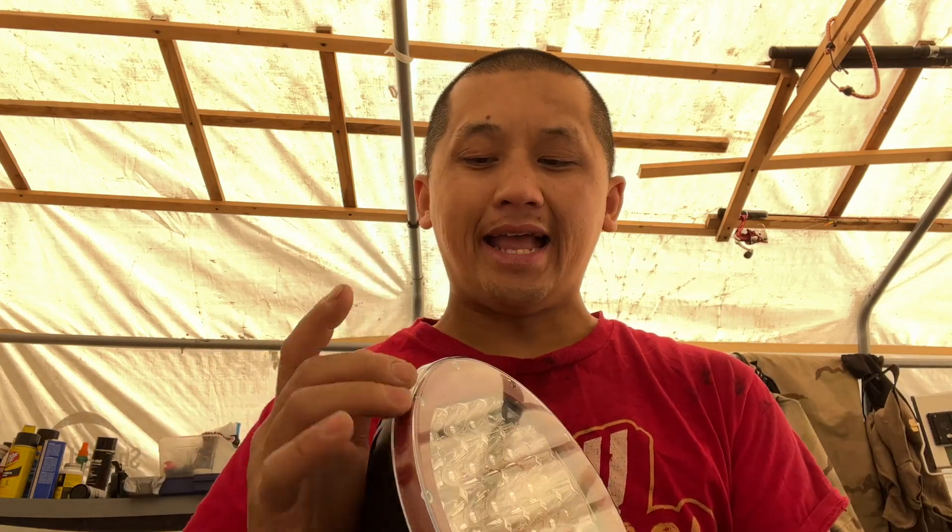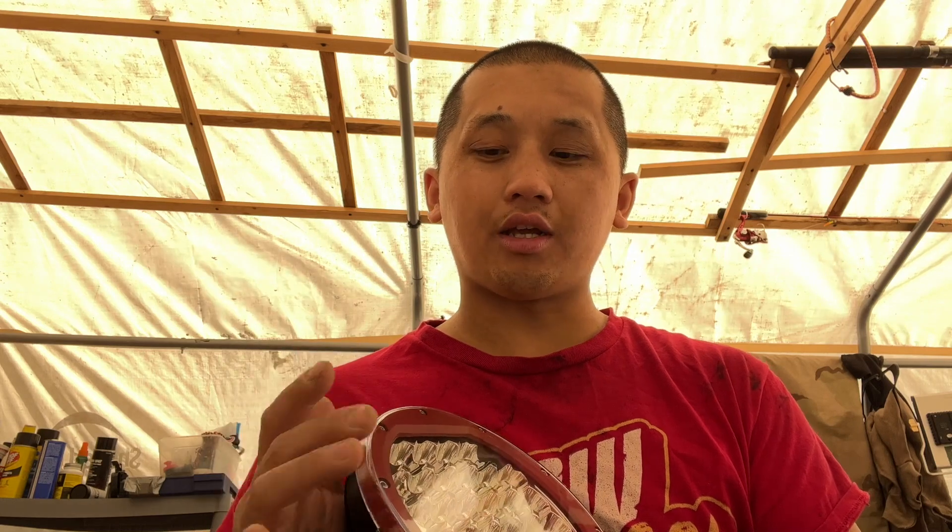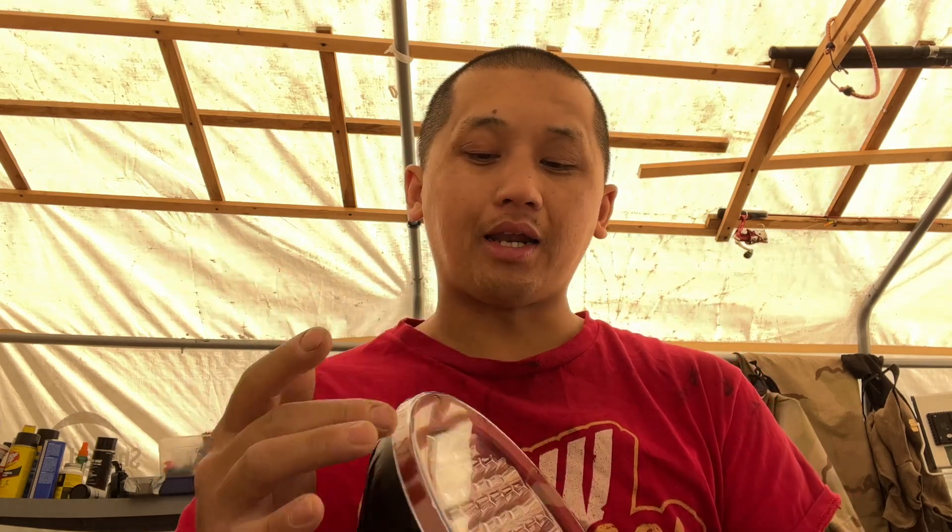The harness I ordered off of Amazon as well. Quality looks and feels amazing. Comes in red — I believe they have a version that comes in black as well, but I like the red. The red goes with my vehicle because my vehicle is red and I have the red and black theme. So this is what it comes with: it comes with the diffuser, instructions, wire harness, and stuff like that.